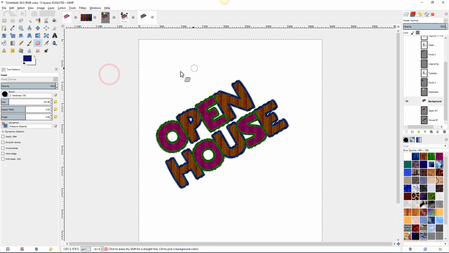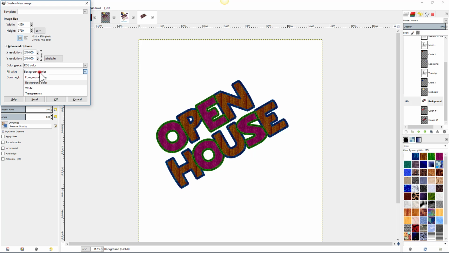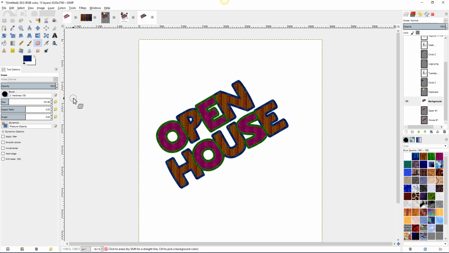Now your first inclination might be to come in and erase, but that doesn't work because there aren't any pixels here. Even if we select none, there are no pixels up here. There is down here, but up here there isn't. And this white background was what we created when we made a new document and chose a background color of white. Now I did that for you because it's a lot easier to see if it's white than if it's transparent. But there comes a time when we might not want white, and so let's talk about how we can go ahead and erase the background, so to speak.